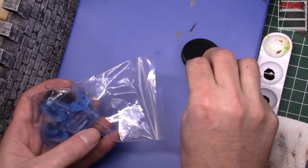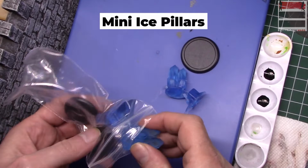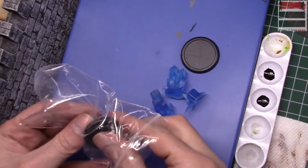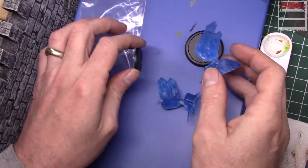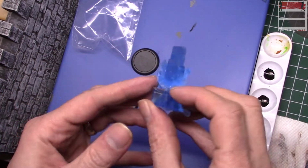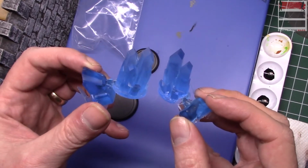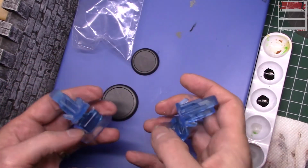Okay, so it looks like we got some more crystals, and same type of thing that we saw with the base inserts, but these are more like accent pieces, or it could be standalone items. And yeah, those are nice. Looks like they easily fit into a 30 mil base. This looks like a 40 base, and would take up a good bit of that. I think I would use these for terrain, or maybe for the other side plug bases, maybe for terrain or objective markers. And yeah, you could just glue them right on as is and use them having that clear plastic.